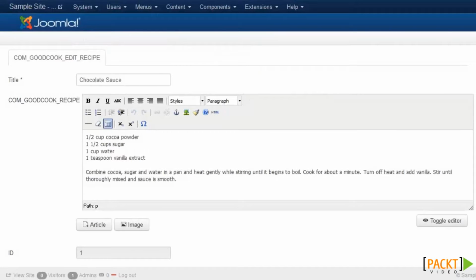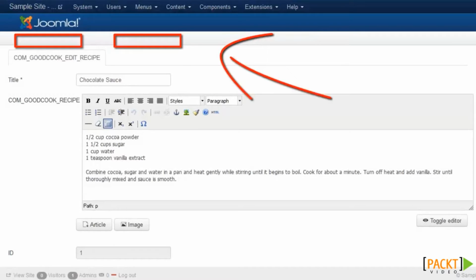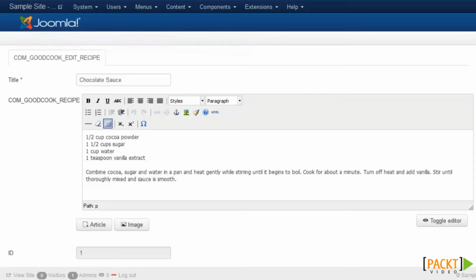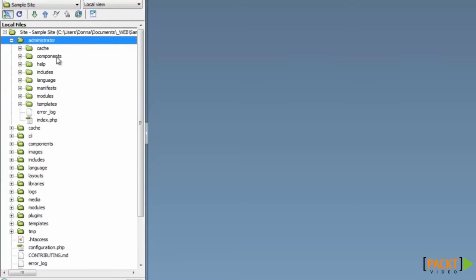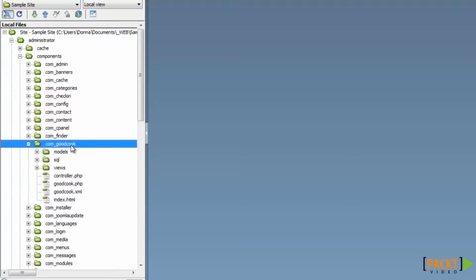In this exercise, we will add Save and Close buttons on the recipe form page of our admin component so that we can edit a recipe. In this process, we will also look at various error messages and what they require for resolution.